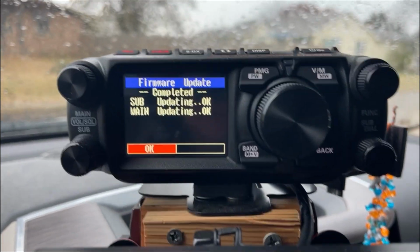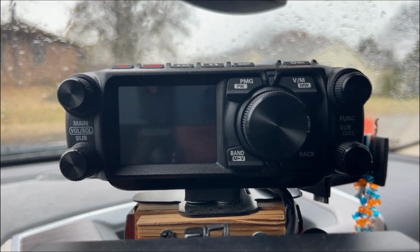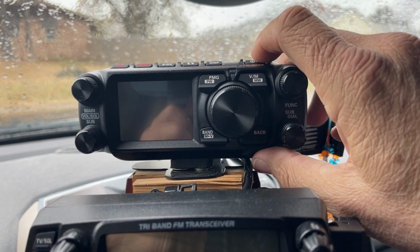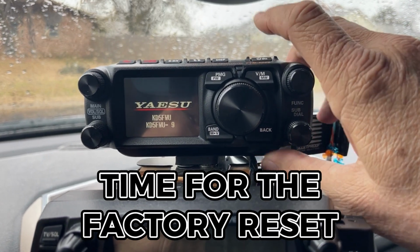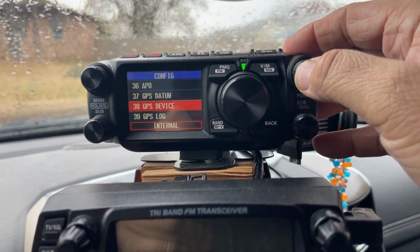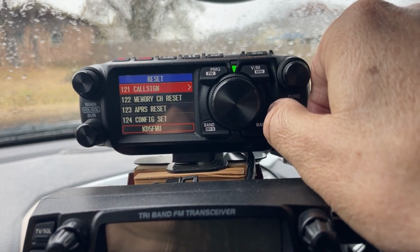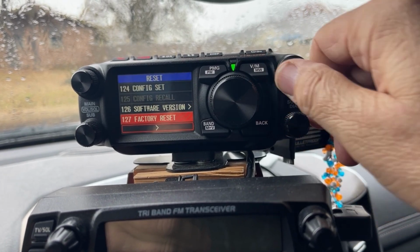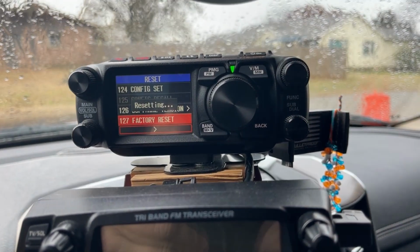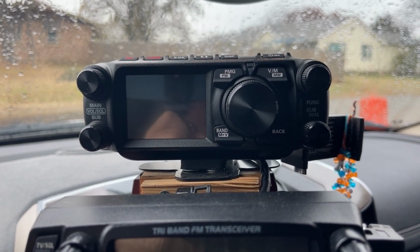All right, and completed. So we're going to hit this knob again. Radio should go off. If I'm not mistaken, we have to turn it back on, but I'm going to check. Yes, we have to turn it back on and do the factory reset. Press and hold. We're going to go down to menu 127. Factory reset. Doesn't take long to wipe your memory away.